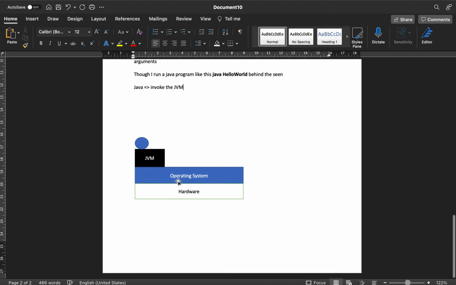You already saw, on top of the operating system, we have the JVM. We are telling the operating system, hey, run the JVM. On top of the JVM only, a Java program is going to get executed.